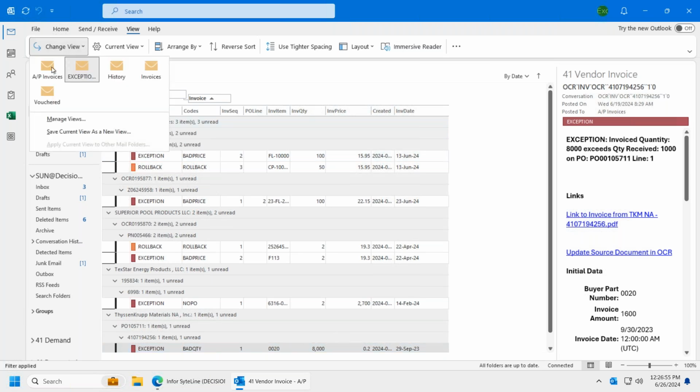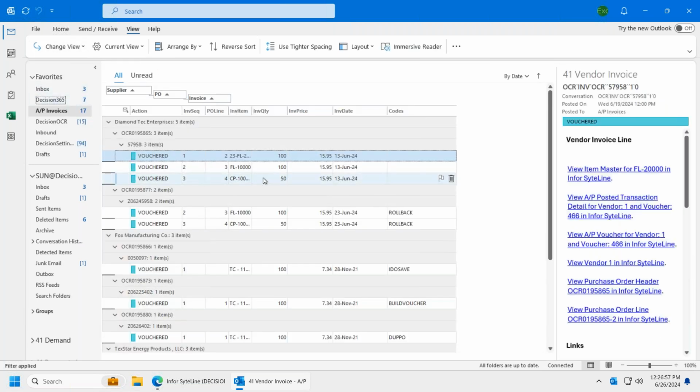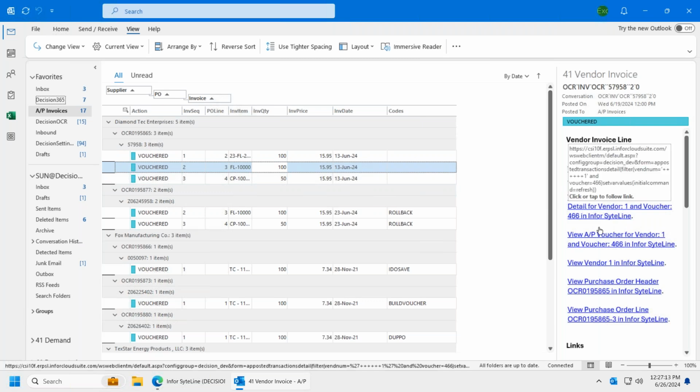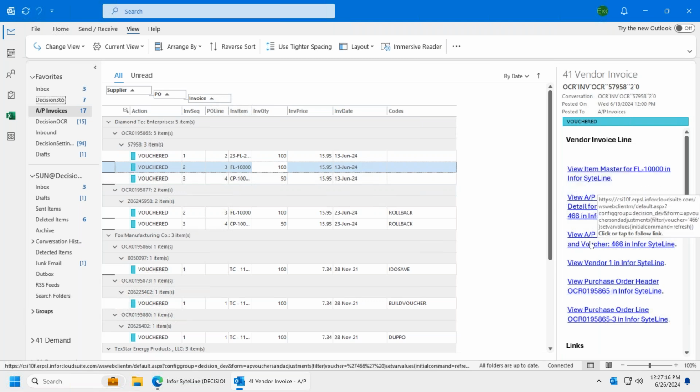If I just like looking at good stuff, I can say, okay, let me just look at my voucher data. And of course, because this is Outlook, everybody knows how to do this. You can drag out your views and things like that as well. So once it's in, I have links again. What kind of links would I have? Well, there's my voucher number 466.